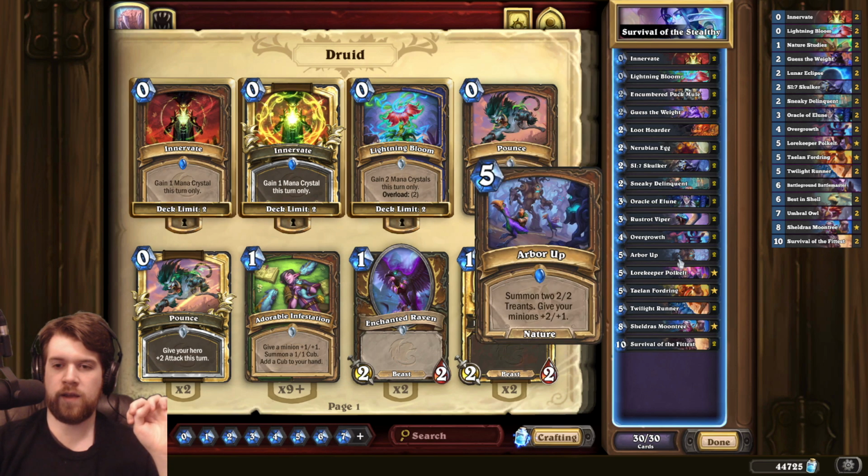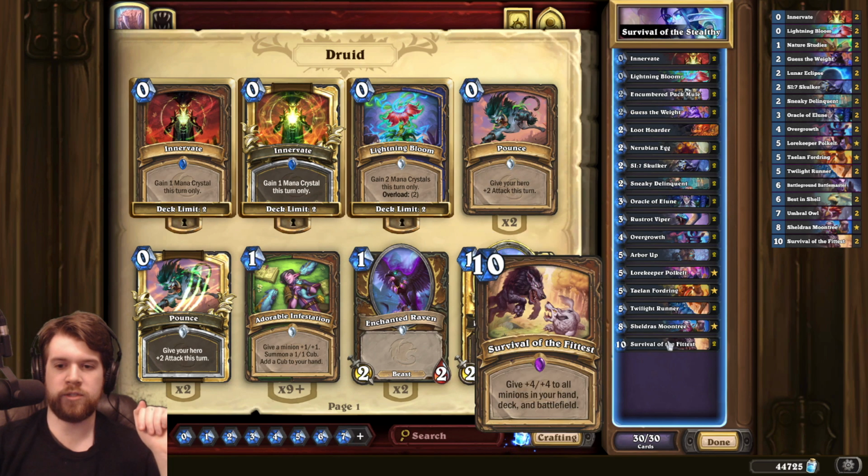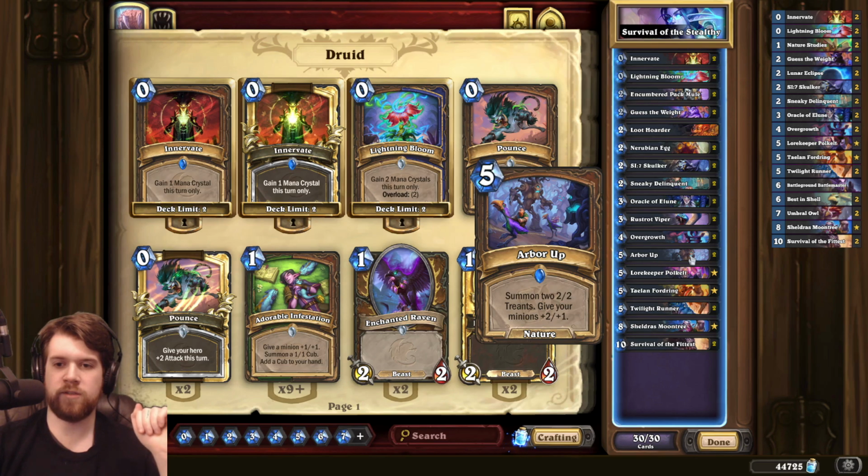And finally, I added two copies of Arbor Up, because you do get three spells out of Sheldras. We can only play two Survival of the Fittest. So I got the Best in Shells out of the way, and then threw in another expensive buff spell for some more power.